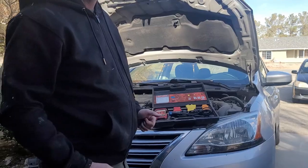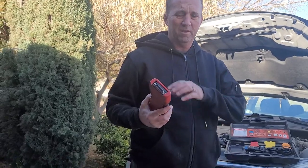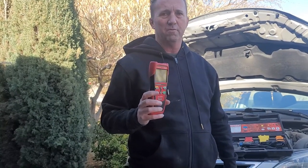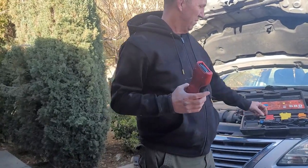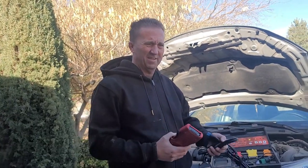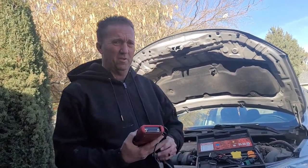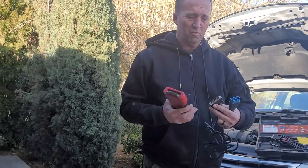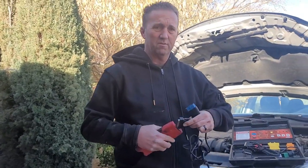Yeah. Okay, so I'm going to go ahead and use my OBD2 reader here. You can't just use any OBD2 scanner for this. Mine particularly doesn't just tell me trouble codes. I can actually look at exactly what signals are coming from the O2 sensors, what kind of fuel's going through the fuel injectors and all that kind of stuff. So it's a little bit more, not high end, but not the low end one either. We're going to hook it up to the OBD2 port in the car, which is right underneath the driver's dash area.